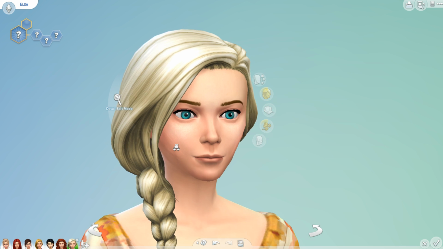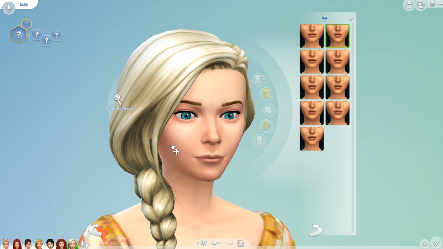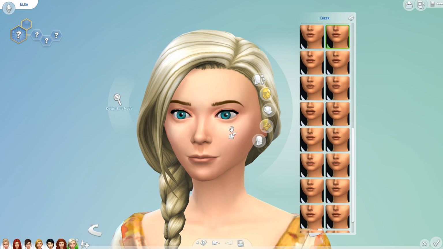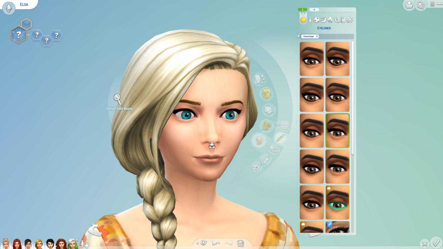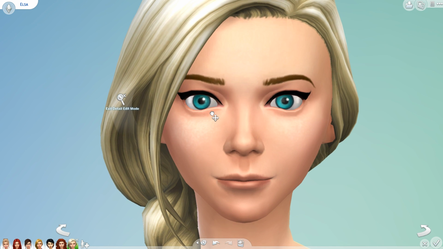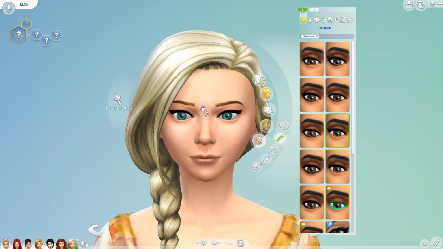So we have to fix her cheeks because they aren't really working with me right now for Elsa. It's kind of like this. I think we also need to make her eyeliner a lot thicker. I think that kind of looks good. I'm just going to make her eyes down here a lot bigger. So it's like that. And I'm going to make her face down just a bit more.